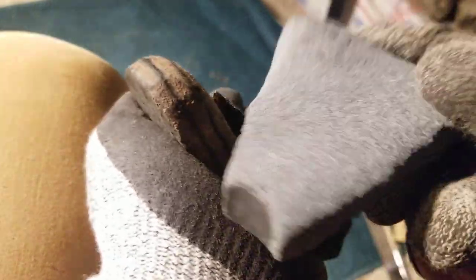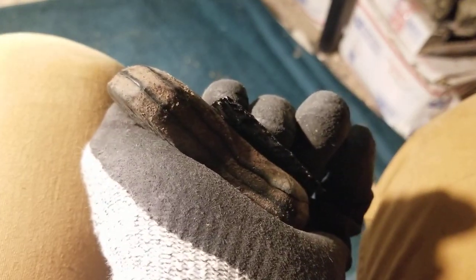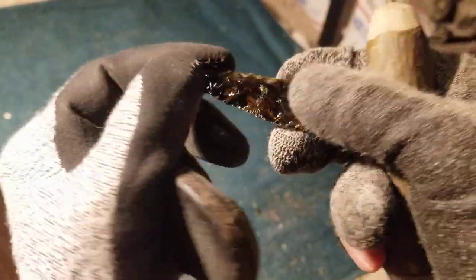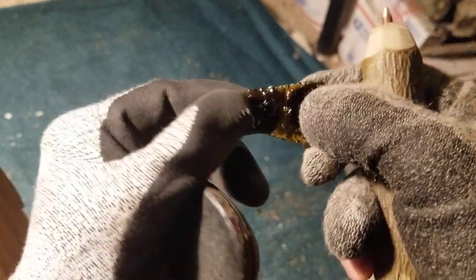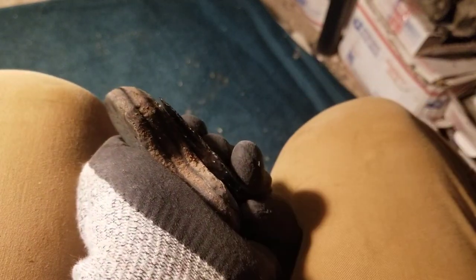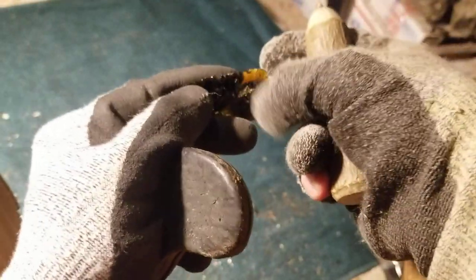I'm sure you didn't want to know that. You don't want an explanation of camera techniques. You just want to see what the flint knapping is. But I'm doing more than just flint knapping. I'm also doing camera work. You realize that, right? This is flint knapping or glass knapping and camera work. No matter what I do, this is not really going to be how they did it back in the day, because I have to make adjustments for the camera. Right?